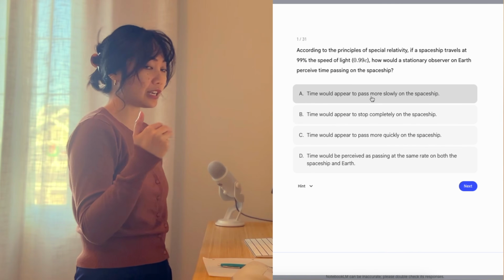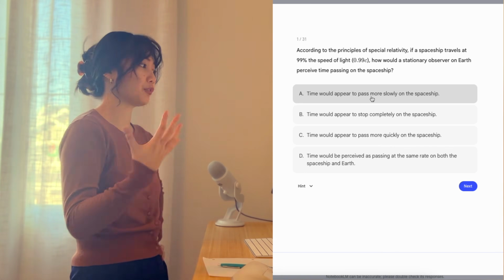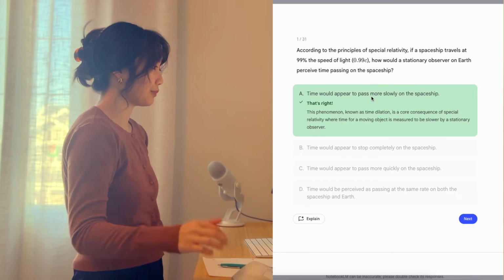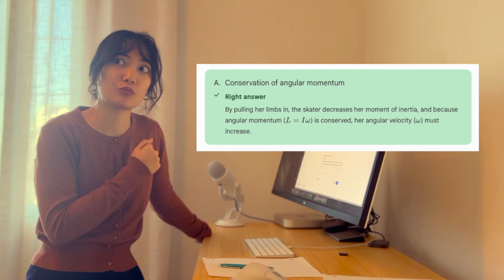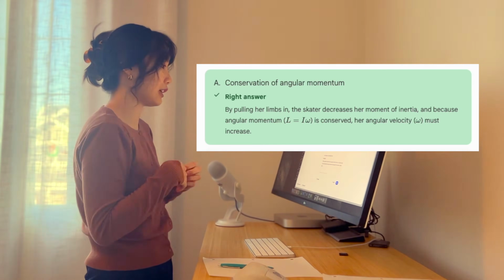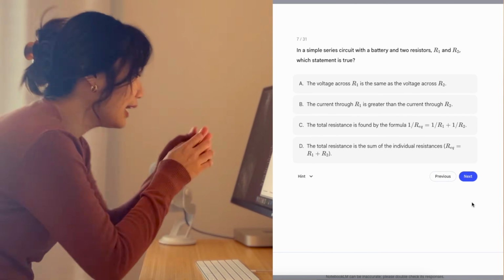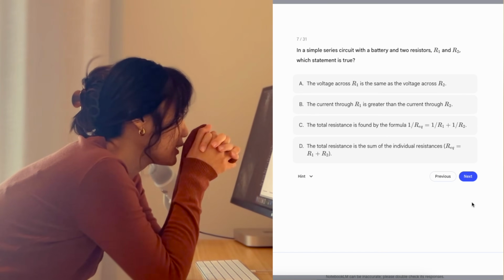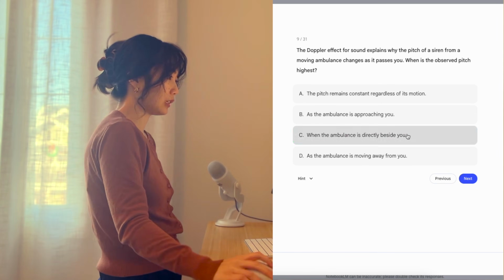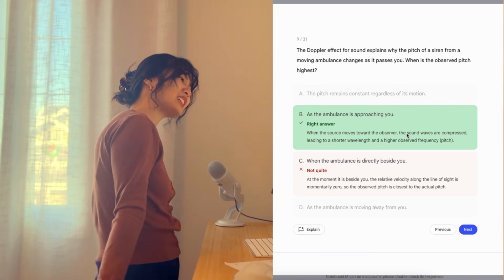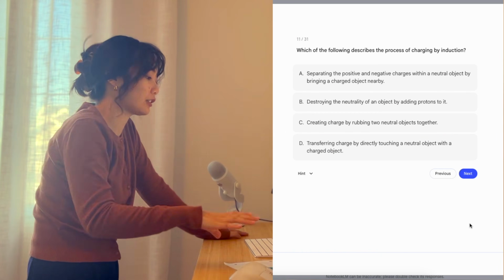If the speed is super fast, time or space has to adjust, so they'll get warped from a stationary observer on Earth. Yeah, I didn't really get those. So it's the same thing when you go on slides and they ask you to have your arms like that. What does the threshold frequency represent? What? Oh, I didn't get to any of these details. Highest. What? So it's not the distance. Induction doesn't, there's no contact.